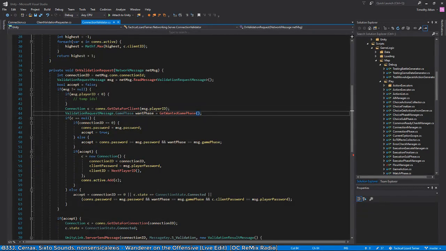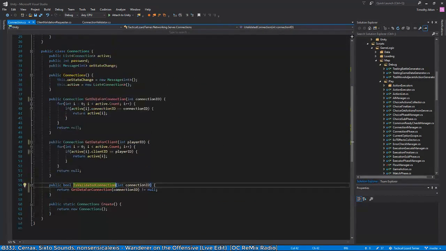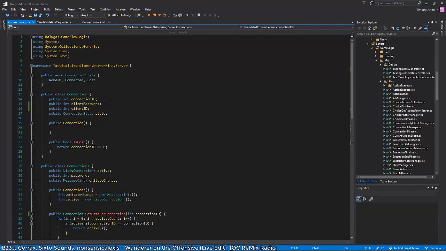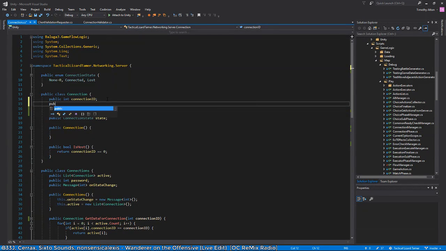Basically, a player would set their client password when they first validate the server, so when they first connect to the server, we can handle that. Okay, so let's have public.